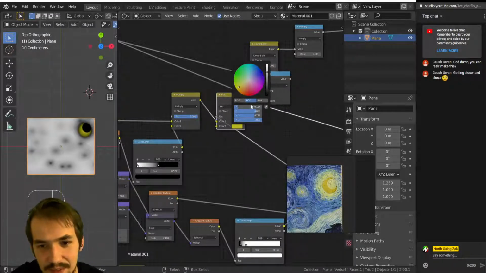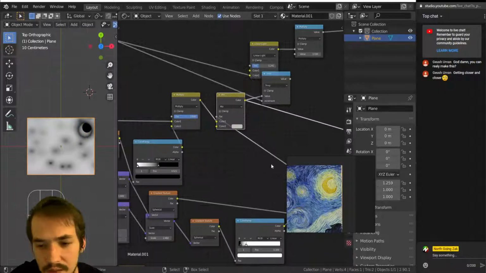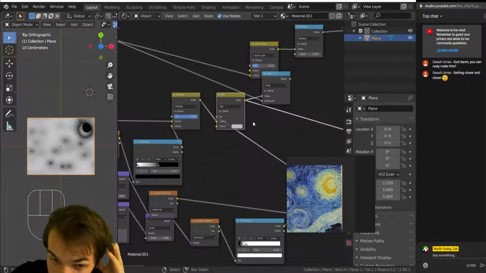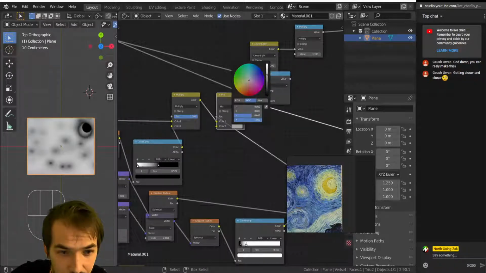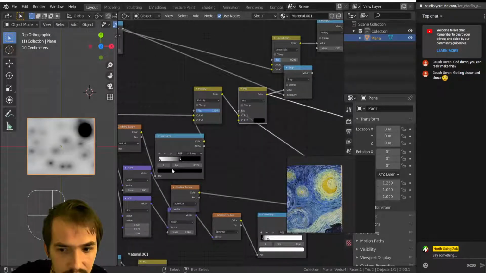Sorry, I was a little tempted. I'm not going to add color here. This is going to be an alpha. So, what do? We turn this down.